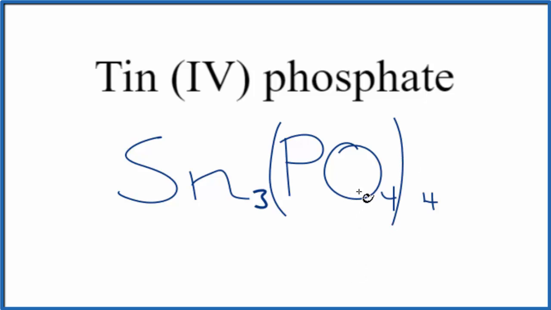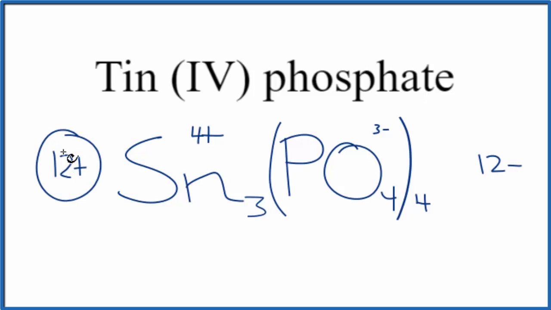So this is the formula for tin (IV) phosphate. We should check our work, though. Each tin atom has a 4+ ionic charge, and the whole phosphate ion has a 3- charge. Four times 3- is 12-, and three times 4+ is 12+. So these two numbers add up to 0. The net charge is 0.